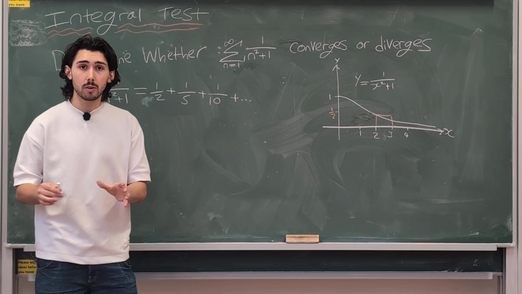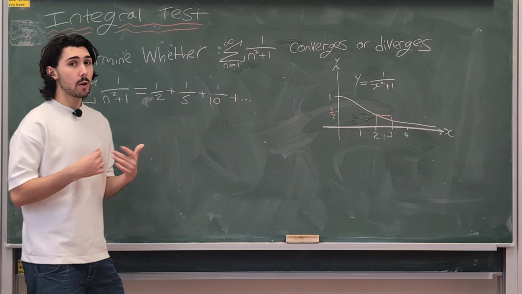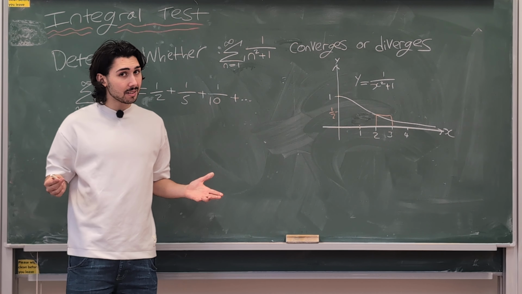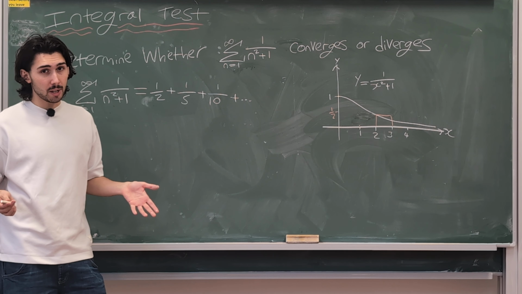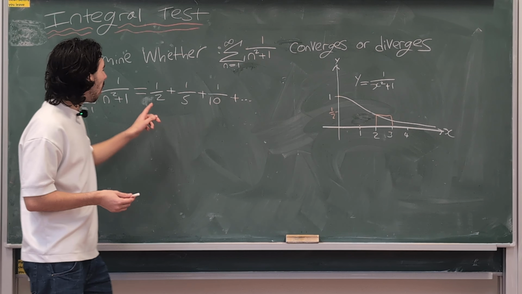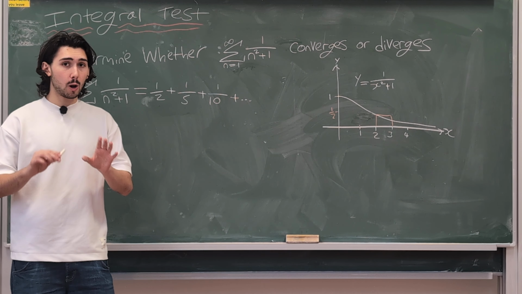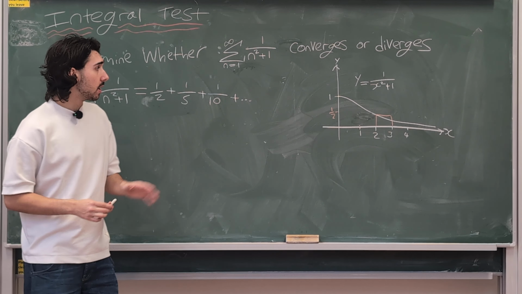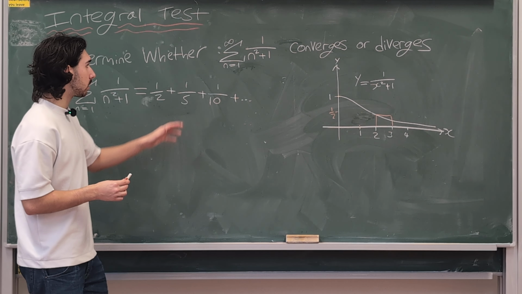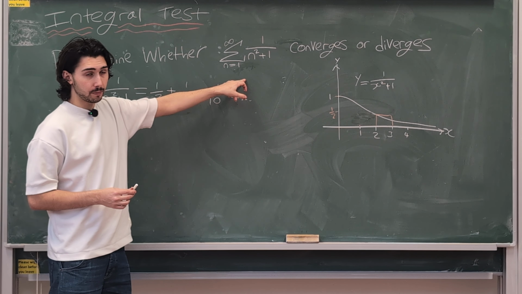Genuinely, you might not know, and it's fine if you don't. I'm going to guess that it probably converges, just because the terms are getting small quite quickly. But if you guessed it the other way, I'll show you what you would have done later. But let's guess that we think that this sum converges.